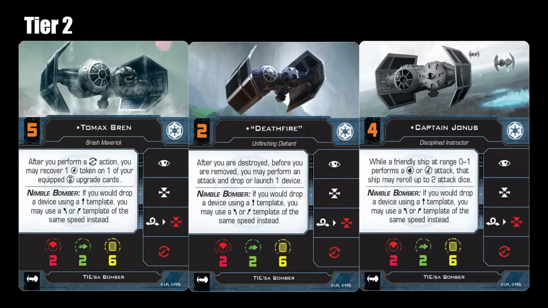And because you only have 6 hull, you're probably not going to really survive that. You can't rely on your hull and your agility. So because of that, Captain Jonas is tier 2, but there is a really big tier 1 payout.